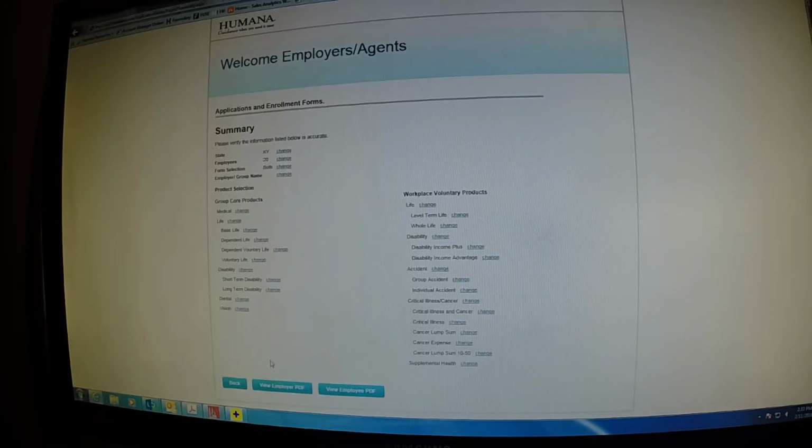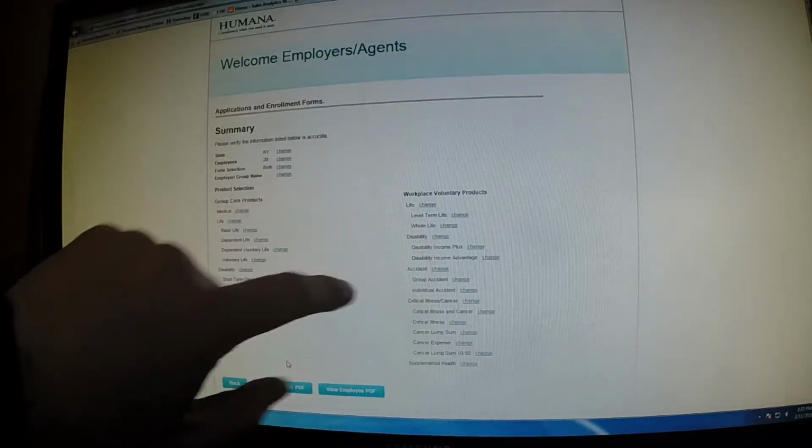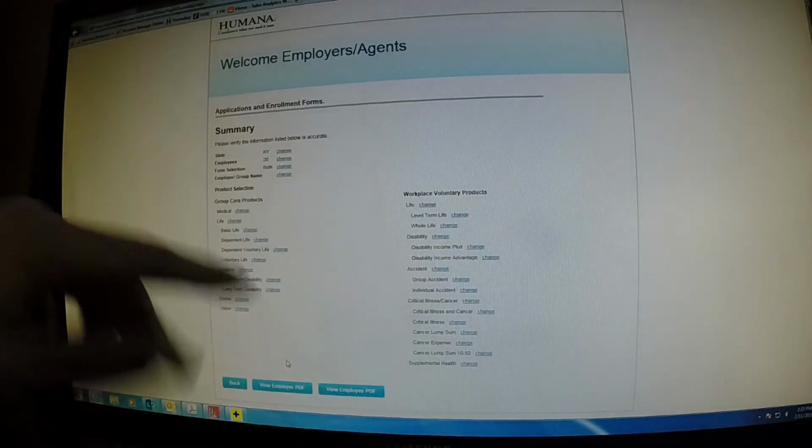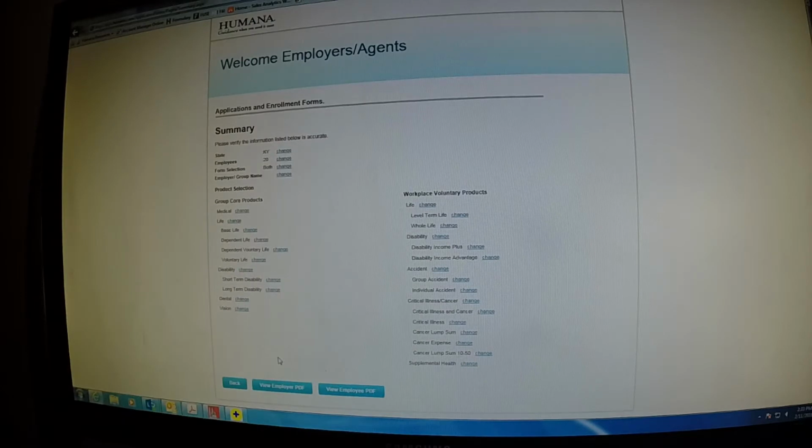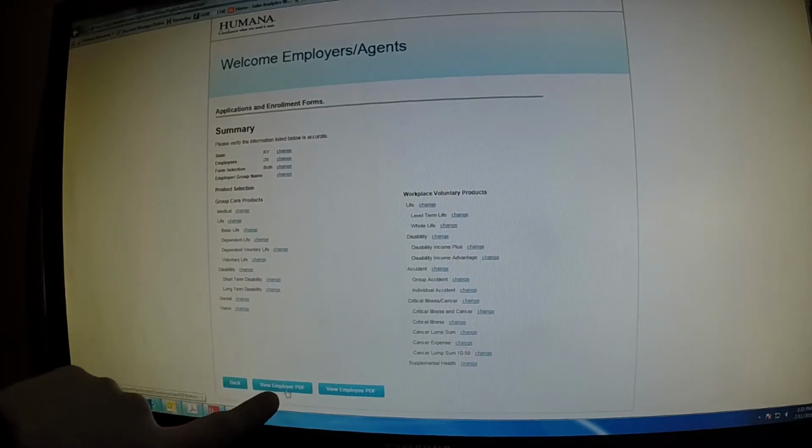For employers, underneath that for employees, kind of the same thing. There's some extra riders. Some of them are in Spanish. If your population is mostly Spanish speaking, or even one person, you can just go in and get a Spanish version of a lot of these forms. Might help you in enrollment. Once you're done selecting things here, you're just going to hit continue down on the bottom. And we're almost done. Now, all you need to do, make sure this is all correct. If you wanted to, you can go change any number of things, add or subtract, and then you would just hit View PDF for either one of them.